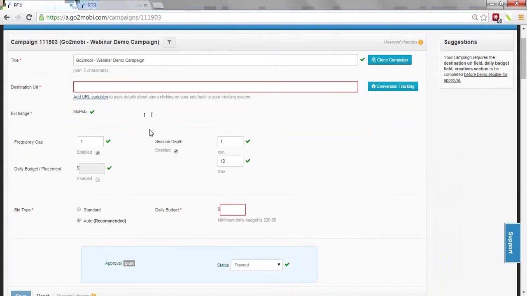So let's assume that you've set your frequency cap to 1, your session depth is 1 to 10, you've got a daily budget per placement south of $5, and you've spent $500 on the campaign. So at that point, if your CPA is $2, I would have expected to see, or hoped to see, anywhere from 20% to 40% of my spend back. Given that you've probably done some optimizations along the way, you've probably blocked some publishers that weren't performing for you, and you're trending in your eCPM increasing day over day.